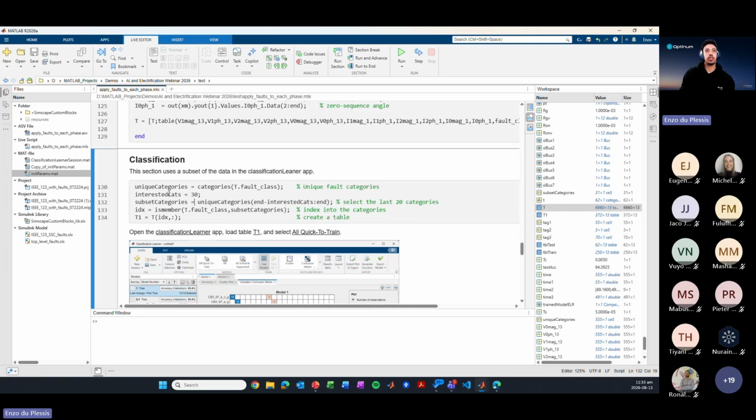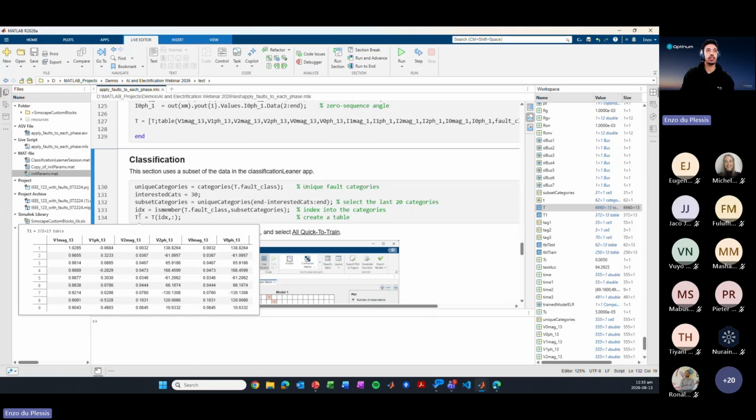We'll choose all the 30 or 31 unique categories, and then index into our original table and build another mini table. In this case, this is a table with 372 rows and 13 columns as well.